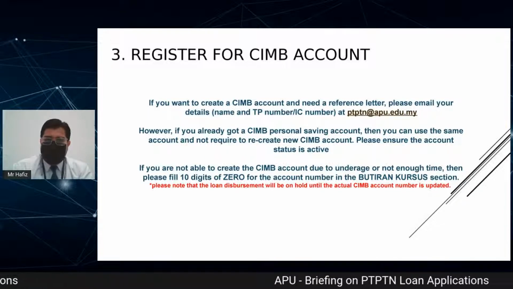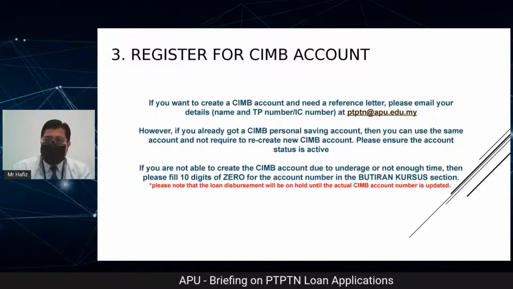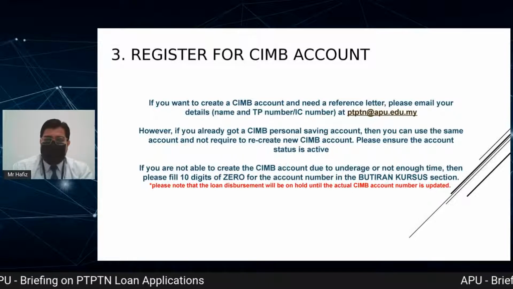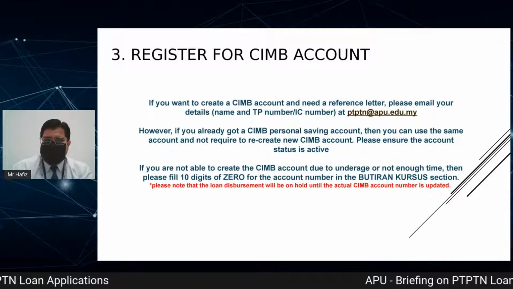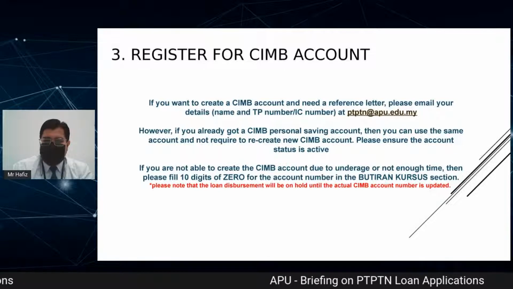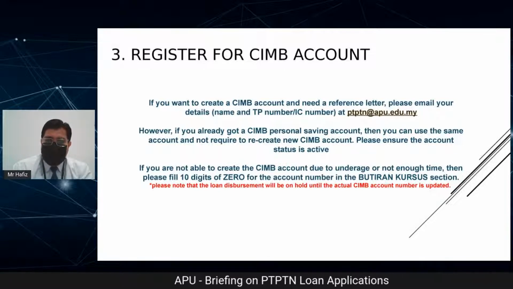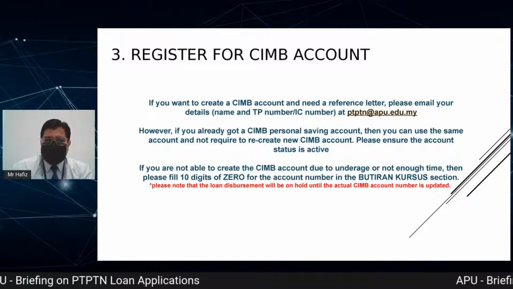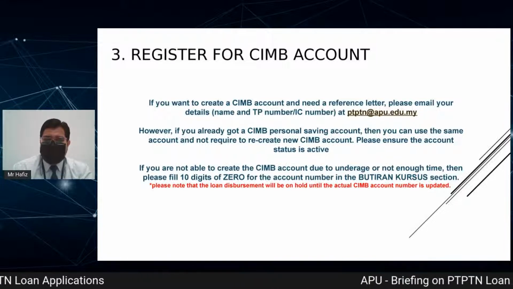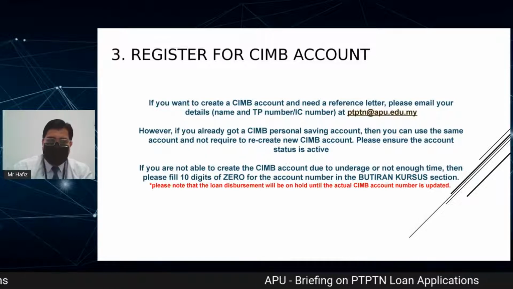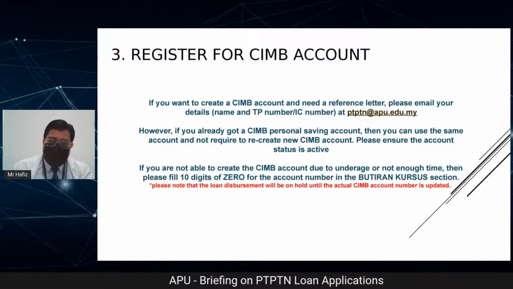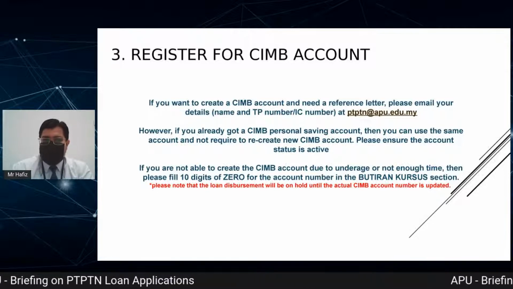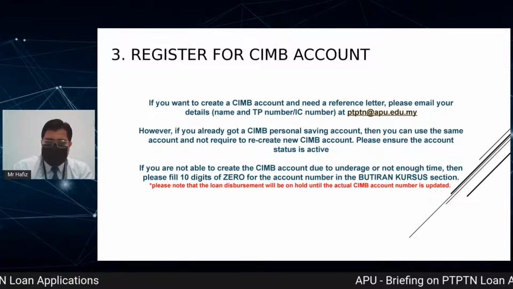So later, when you have successfully submitted the online application, you are still required to create the CIMB account, and we will help you to update PTPTN with your latest CIMB account. And please note that the loan disbursement will be on hold until the actual CIMB account number is updated. Okay, let's say if you're not able to do that, you just fill in 10 digits of 0, and later we will help you to update PTPTN with the actual account number.